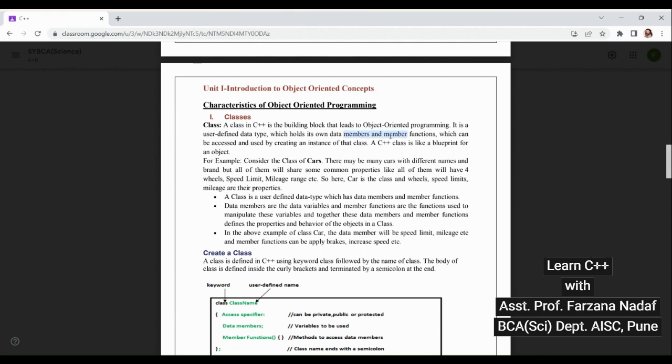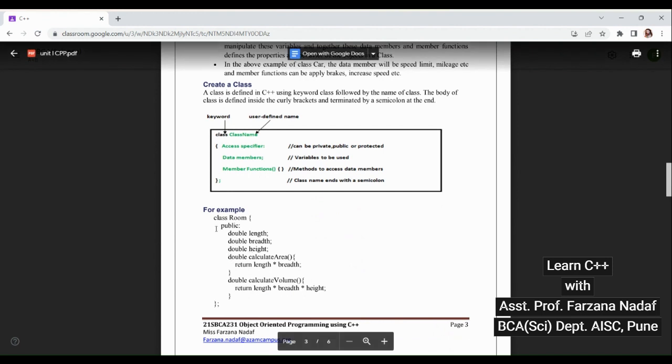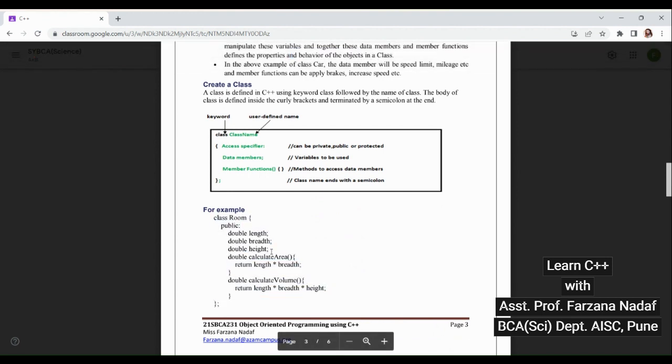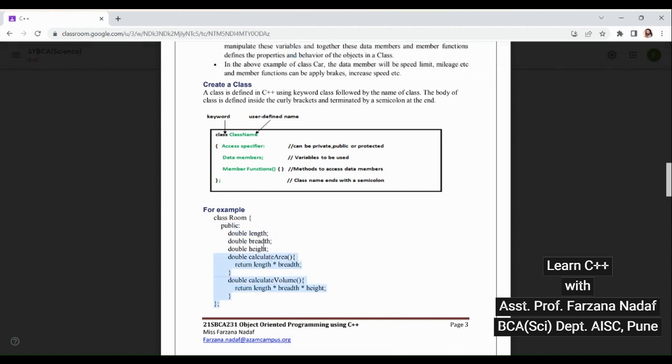And to access this class once you have created it, see here an example: this is my class, a collection of data members and member functions. Now to make this class work we require an object. Only just creating a class will not help.